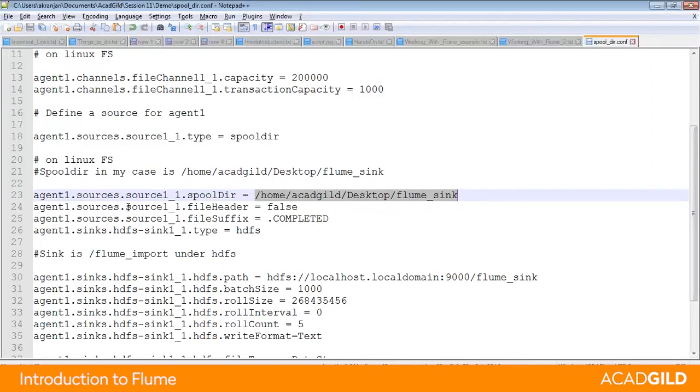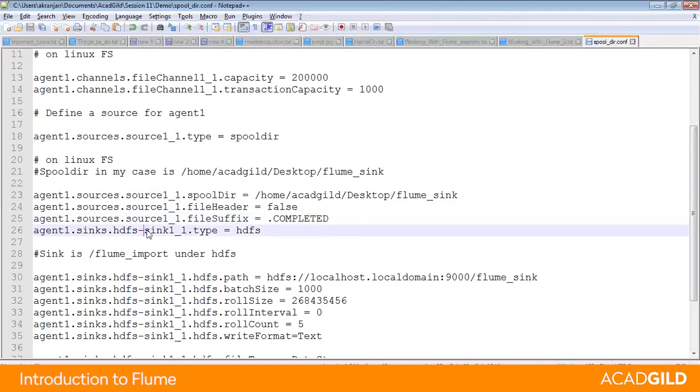There are a few more pieces of information like file header and file suffix. Essentially, there are two things under spool dir, which are the header and the other one is the value. File header may contain information like the timestamp of the message and other details. We don't want the header, rather we want only the message. Once the file has been picked up from the spool dir, the name will be modified and .completed will be appended to the end of the file. This makes it easy for Flume to identify which file has been transferred.